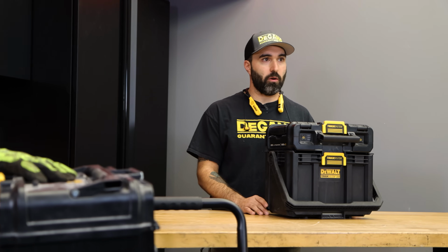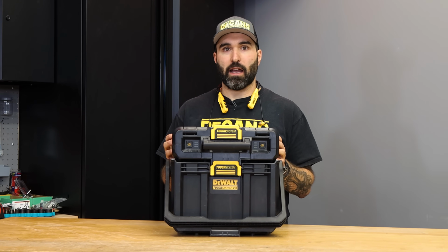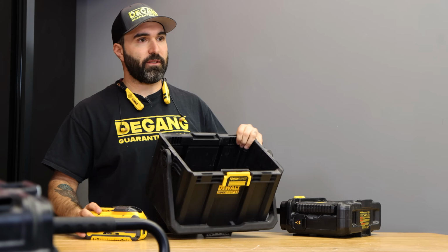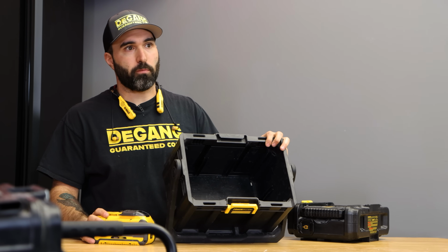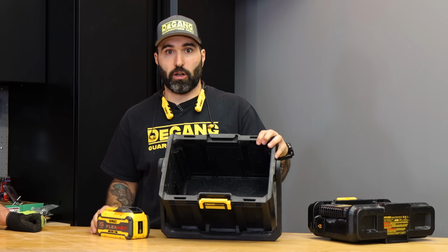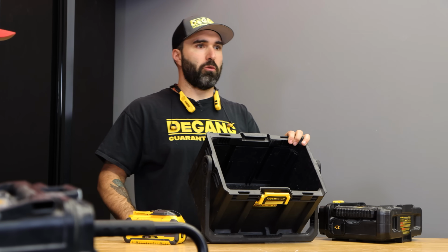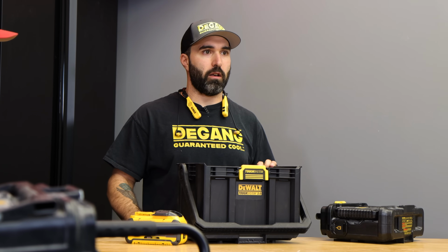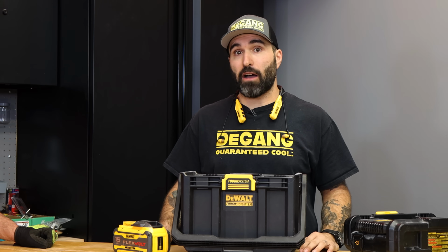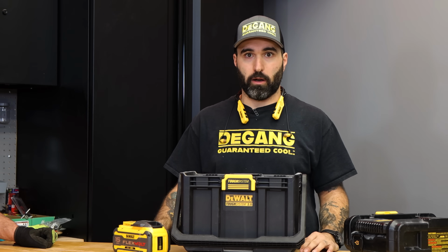This box, again, Tough System 2.0, milk crate at the bottom with attachment on the top. Now, in this milk crate usually lives my 15 amp hour batteries or any other small tools that may be particular or pertinent to that specific job can go in this box as well. We had a job that we were running not too long ago where we had to run a miter saw outside, and it happened to be my 7 1/4 battery powered DeWalt miter saw.